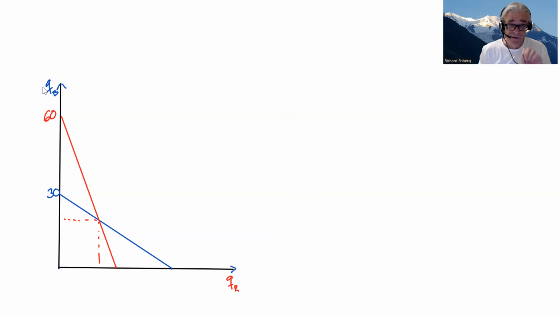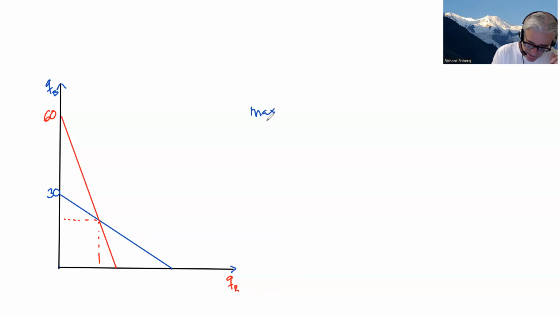So blue presents red with an established fact. This is what I've done now. How do you want to do it? It's up to you. So this potentially gives blue an advantage. We'll see that it does. It can increase its profits. So let's see how blue should decide. What quantity should it be setting?